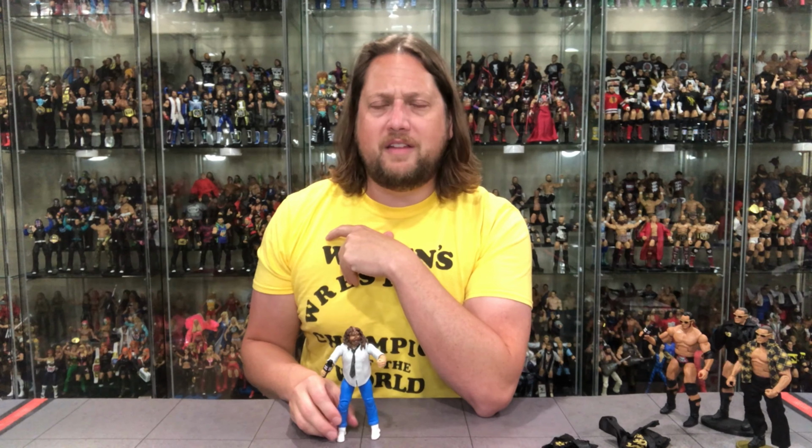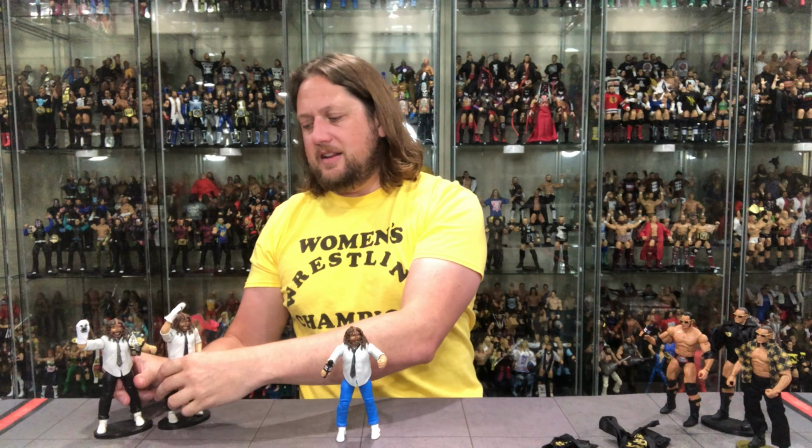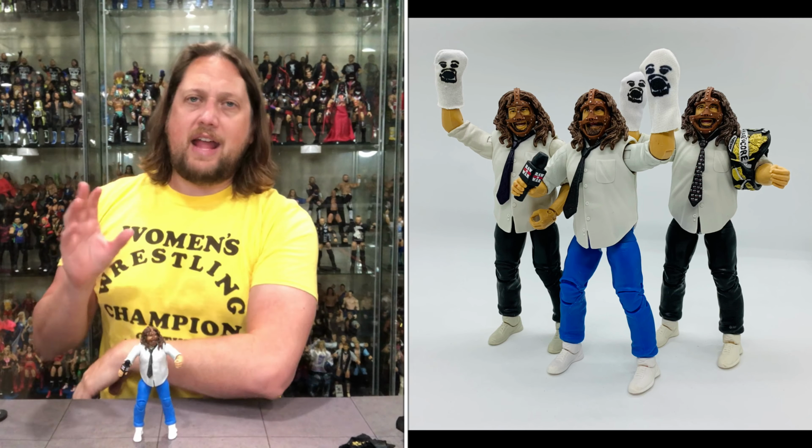He never wore these blue pants, and people find everything out there, and they found a picture of him wearing the actual blue sweatpants. So it does represent a moment in time, and personally, maybe this isn't the most iconic version of Mankind in this, but I like this blue because we've had Mankind in the past, and I'll grab them both right now, reuse of this, and they had to make it different.